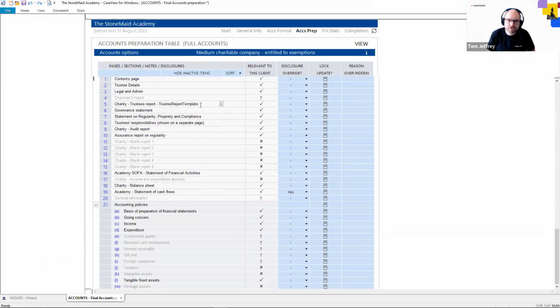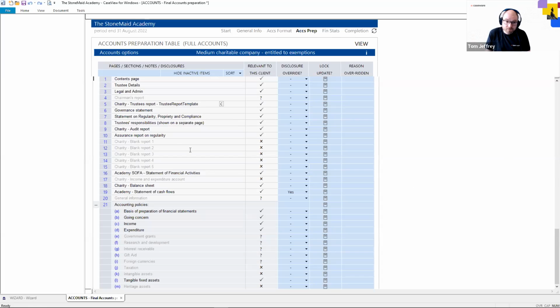This has been updated now, so even though our imaginative description for our custom template is trustee report template, that's not a generic description, that's actually what we've called it. So if you were using your own custom trustees report, then it will give you the name as you've given it in the name of the file that you're using, so you know exactly which one you're using there. That's in the release notes. You'll see there's some sundry descriptions in there for the changes that have been included.